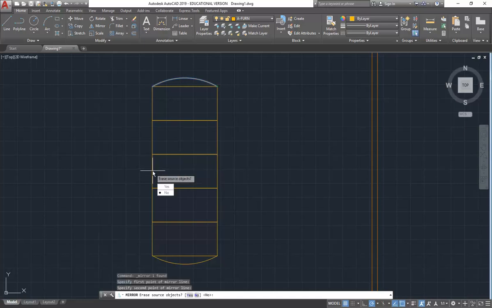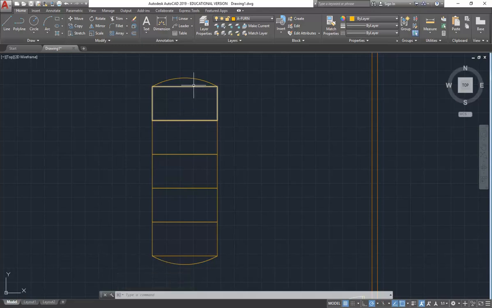Click, and then this is where people get a bit worried with mirror and think, oh no, it's not working because it's highlighting the original. What it's asking is if I want to delete the original shape. But I don't, I want to keep it. If you see an option like that where it's got something highlighted, it's got the no with the little dot next to it and it's highlighted down the bottom too, you don't have to type in N or anything, you just press enter. And we're done. So that's mirrored my arc.